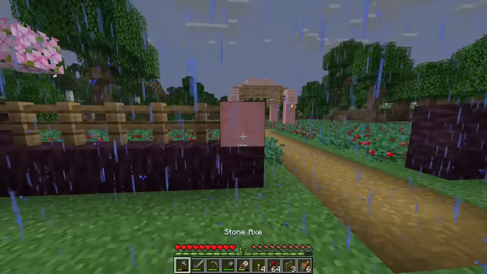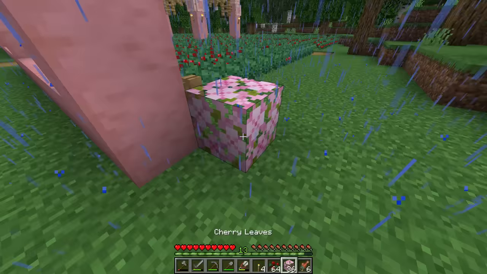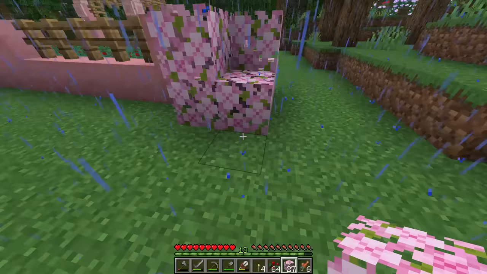This log is very, very nice, but oh boy, look at how good it looks when I strip it. We 100% strip those logs. That looks so good. I can't lie, I'm a little bit obsessed with these cherry leaves, so absolutely, we add a couple of these in out front to decorate it too.